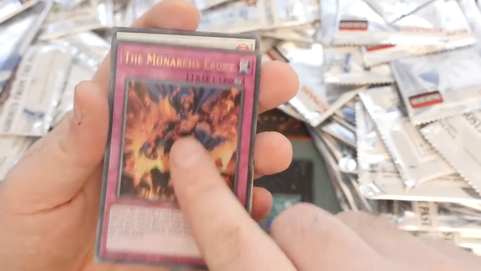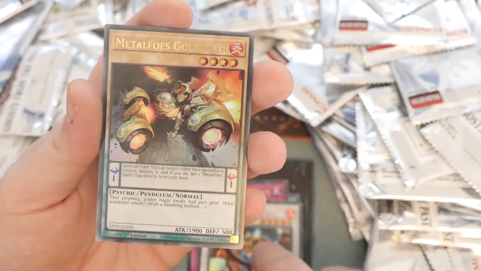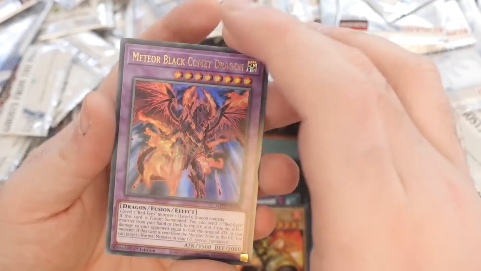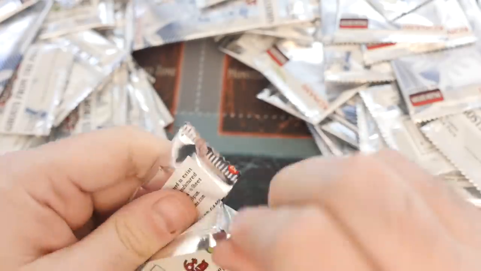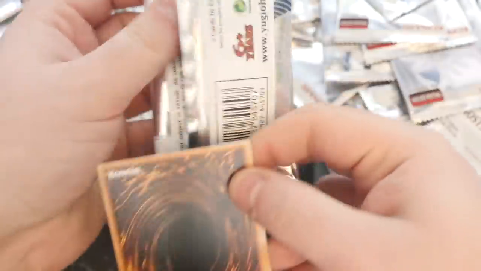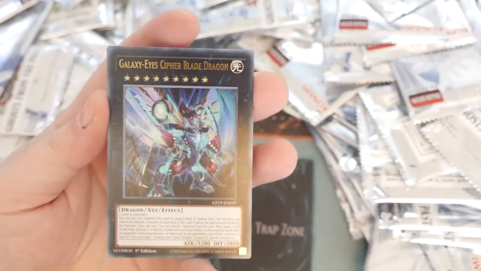Salvage, nice rarity bump on that one. Monarch's Erupt, Lavarval Dragon, Metaphose Gold Driver, and Meteor Black Comet Dragon. That's a nice reprint. I think I was having this conversation on one of our podcasts where that was like a 20 to 30 pound card, purely because it only had one print.